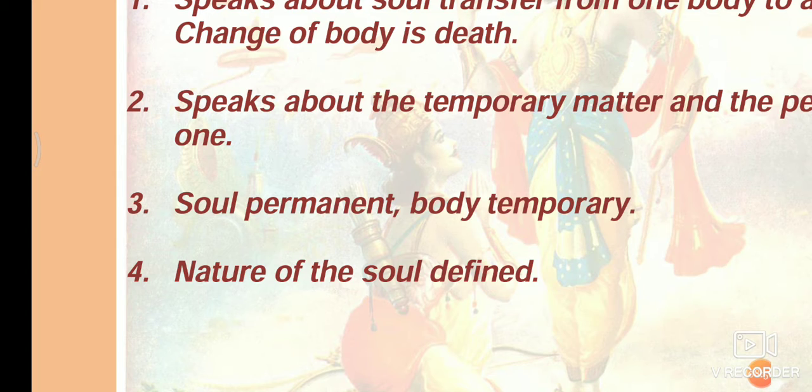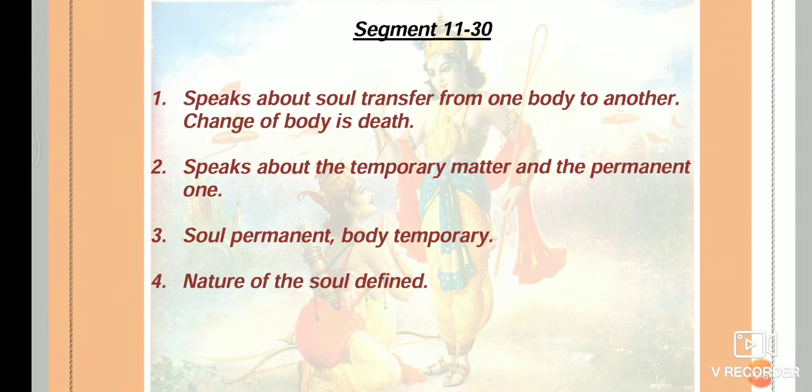Further going, the next topic, Krishna also covers the nature of the soul. Basically, he defines what the soul is made up of, in the sense of how the soul reacts to the various entities of this material world. The soul cannot be wetted, cut, dried, or burnt. These are various natures of the soul, these physical properties, which can also be called specifications. All these things were explained by Krishna in the third segment.